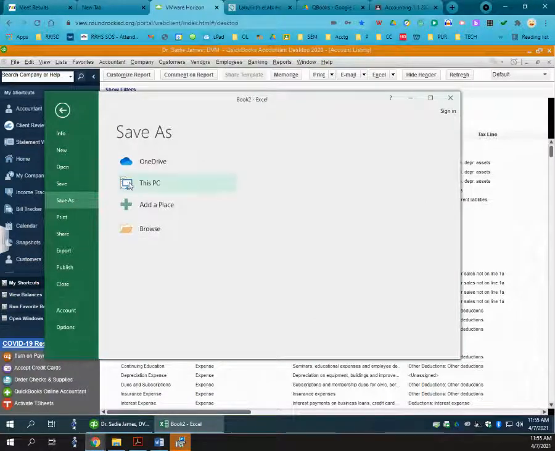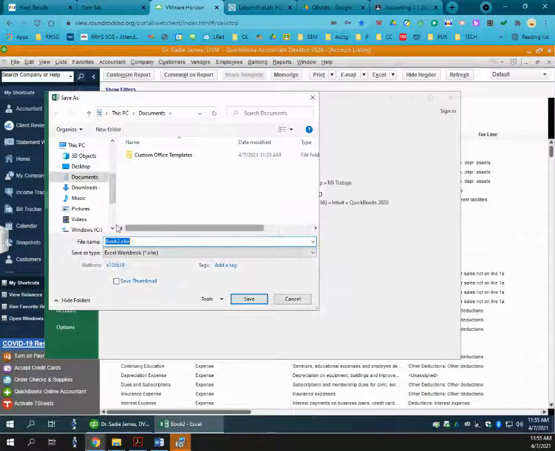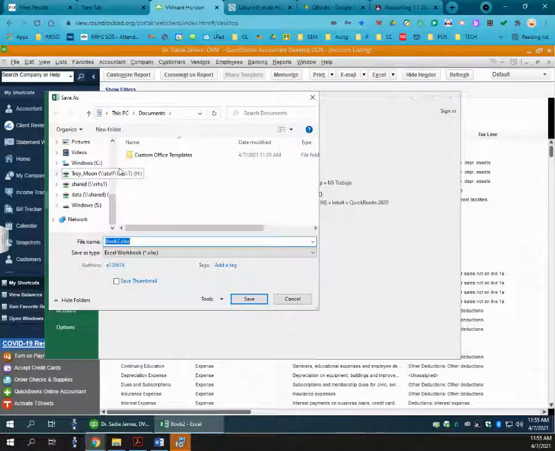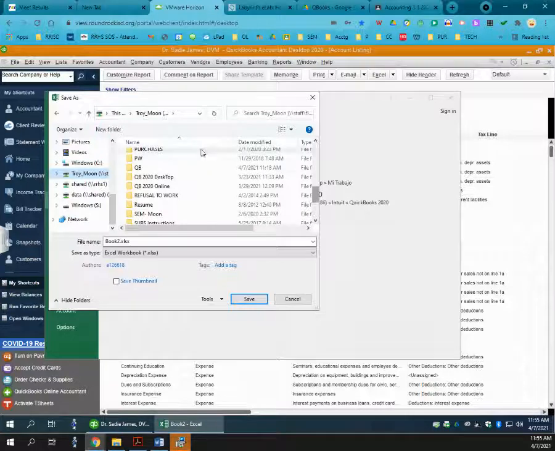And on here, just go to This PC is probably the easiest way to do this. And from This PC, here is where I put everything. It's in the desktop. It's over there. But otherwise, if you don't see that right away, let me show you the long way around. You're going to go in there to your H drive. So navigate to that. In your H drive, I'm going to slowly go down. For you, you'll just have a QuickBooks folder.